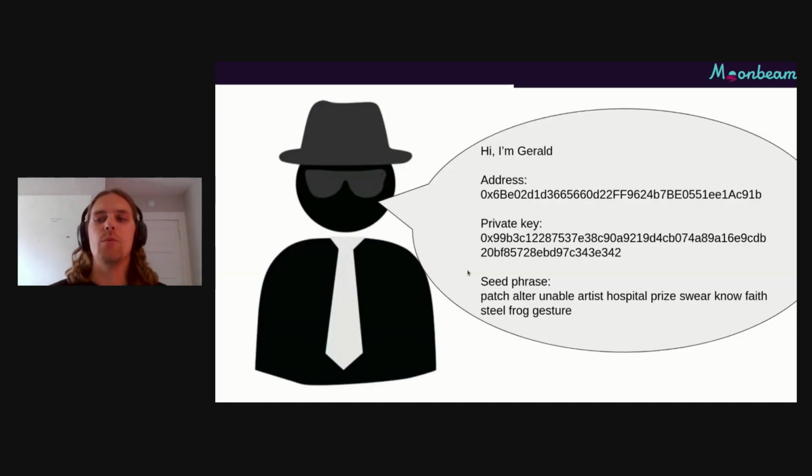Okay, so now we have Pallet EVM installed in our runtime and configured in a way that it'll work. And we're going to do a demo. So this is Gerald. This is our demo account. Here's his address, 6BE. I encourage you to remember it so that you can easily see what's happening in apps. This is an account that we used all the time in Moonbeam development, and we're going to share it with you too. Obviously, I've put all the private information right here on the slide, so you should never transfer any real money to this account. It's not your account, it's everybody's account, but we're going to use it for our demos today.